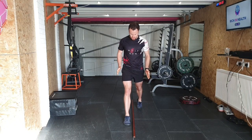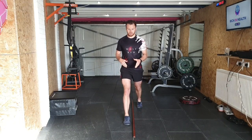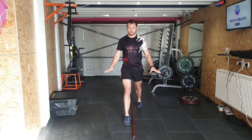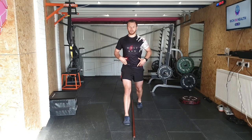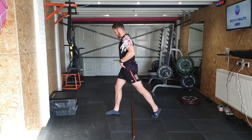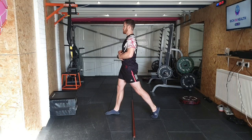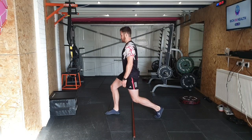Feet either side, making sure you're in that nice split stance here, like so, okay? So getting that feet position first is important. The rest of the body follows. All we're doing here is standing up straight. I want you to tuck the hips forward and squeeze on that back glute. So tuck the hips, I'll show you from the side. Hips tucked up, core strong. I'm looking forwards, keeping my balance nice and strong, and then that's it. I'm going straight down and back up like so.